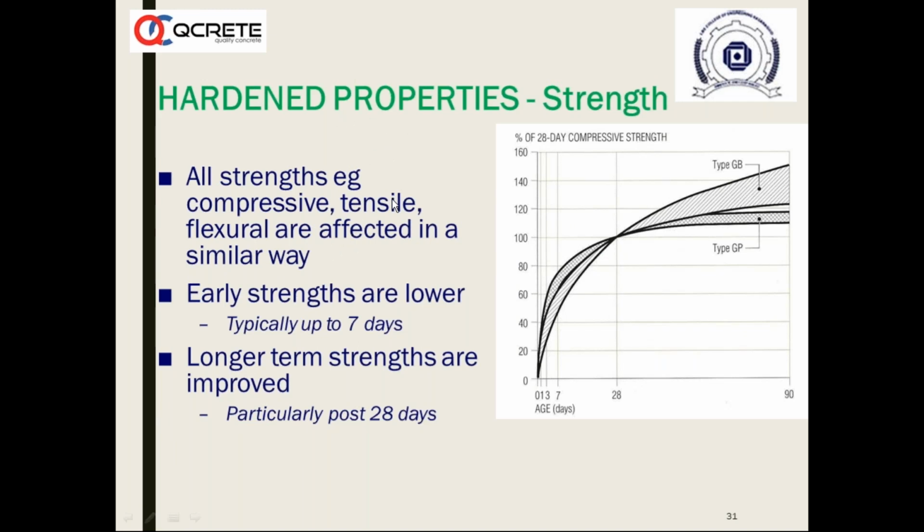And then you have long-term strengths actually. We need to know the long-term strengths. The long-term strengths are excellent. When you are using SCMs, 7-day strengths will be lower, 3-day strengths will be lower, and we need to know that after 28 days, it takes off in a bigger way, and the strength goes on increasing. The long-term strength gain is significant after 28 days against OPC. So when you are using OPC plus PFA, that is OPC plus fly ash, or OPC plus GGBS, you have very good long-term strengths, which is a very, very welcome property for a customer.